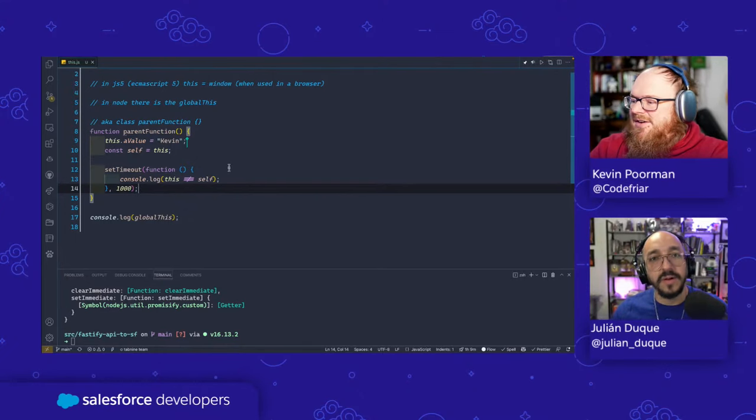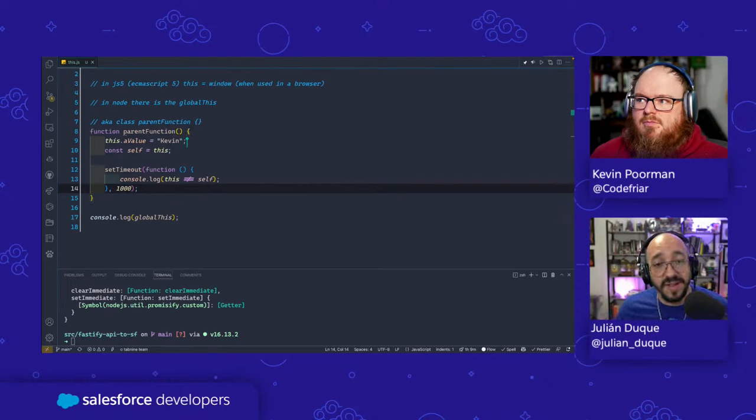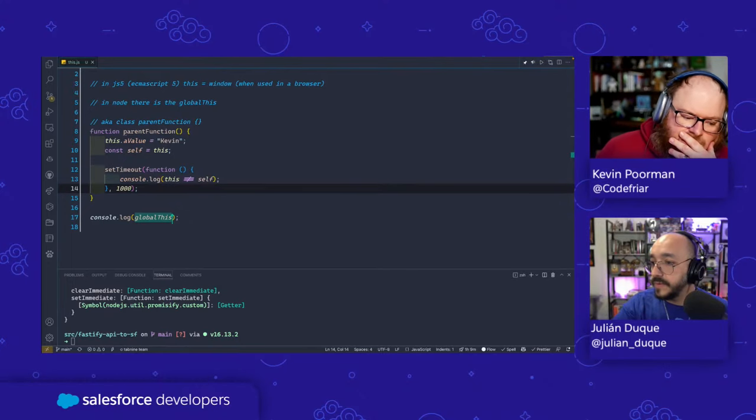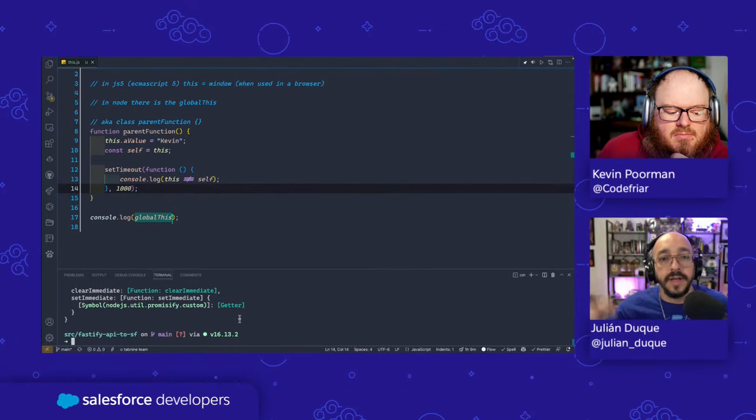So everything in JavaScript is an object. Functions are also objects. Any value is going to be represented as an object, and everything is going to be treated as an object. So this is just a literal object in JavaScript. You can see here, I am printing out the globalThis, and it's telling me that it is an object. So it is an instance of the Object class, in a way.